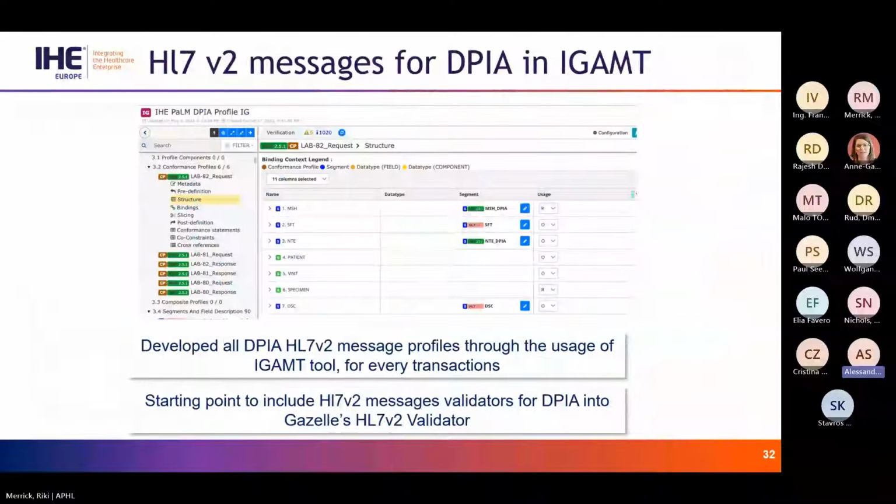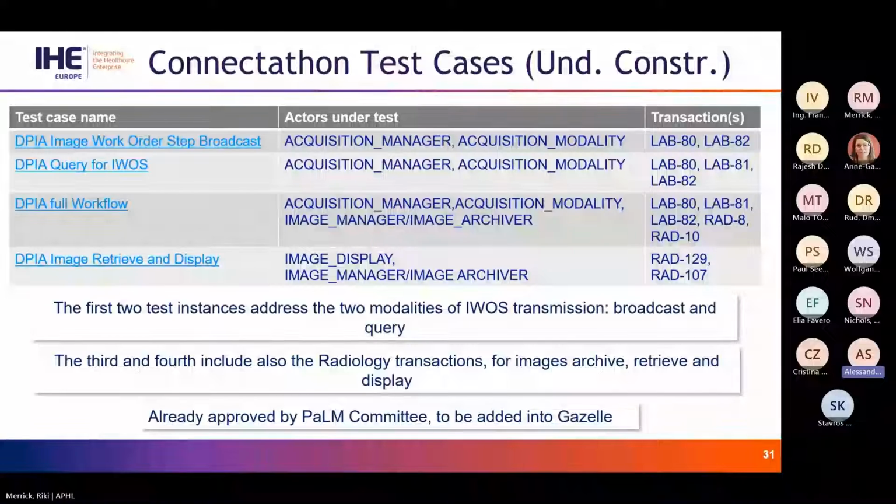As Lab 80, Lab 81, and Lab 82 involve HL7 version 2 as the underlying standard, there is a second part of the job for Gazelle testing of DPIA that involves the message profiling.